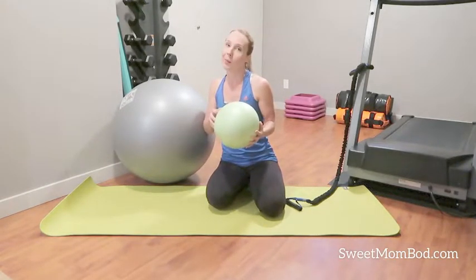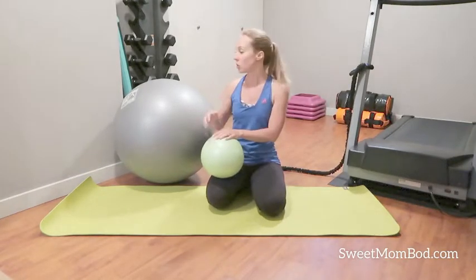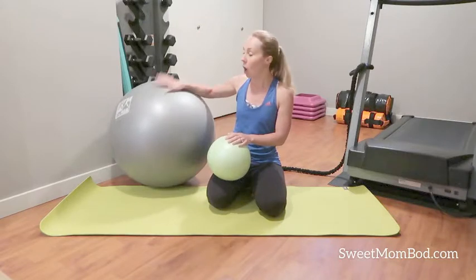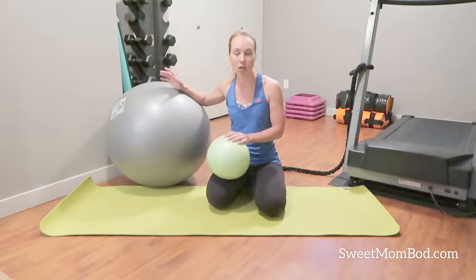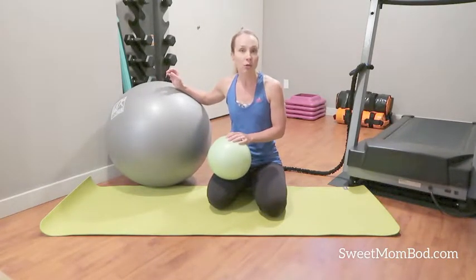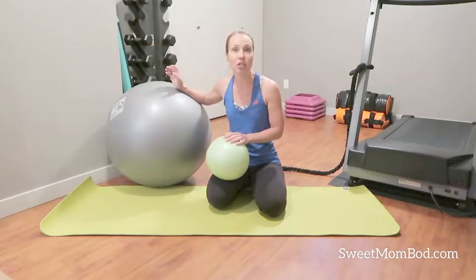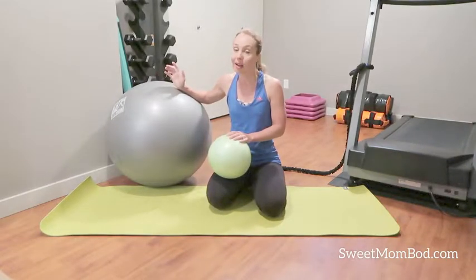It'll just add a little bit of a boost to your hip thrusts, which we are going to do either on a ball if you want a bit more of a challenge, or a steady piece of furniture. You can do it on an exercise bench, on your couch, or on a chair. Something that is sturdy, not going to move on you, because we don't want you to get injured.